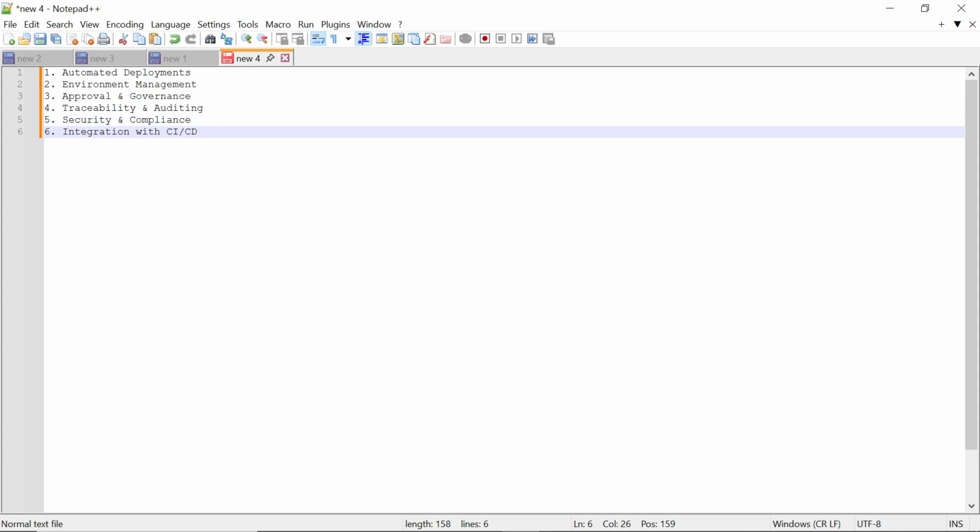When we say continuous integration and continuous delivery, we usually call the build pipeline continuous integration and the release pipeline continuous delivery. So it connects with the build pipeline, which is your CI, to enable continuous delivery, which is the release pipeline. It ensures that every code change can automatically flow into production if approved properly.